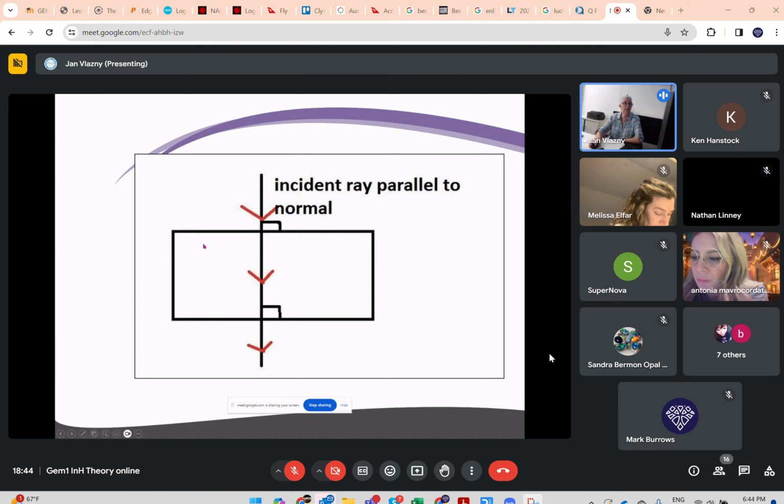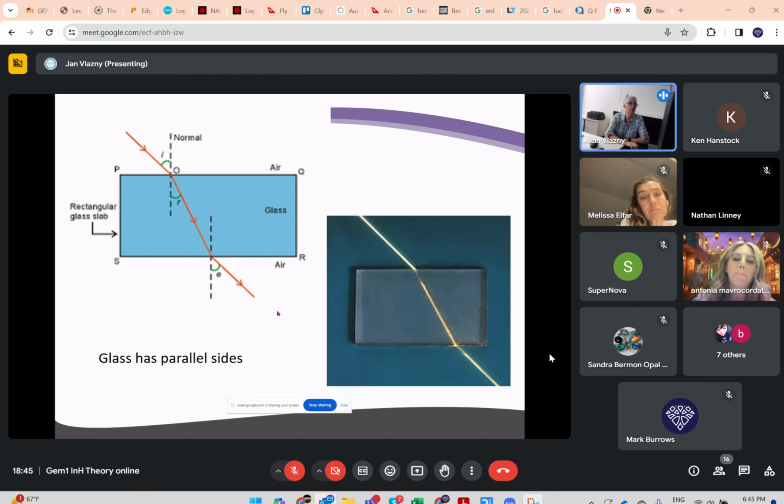So this is a solid piece of glass or whatever you like. If the light is perpendicular to that surface, and the same coming out again, we don't get the bending, but we get the slowing down and the speeding up. It does follow, believe me, it gets us somewhere. But I'll hammer on about less dense to more dense, towards the normal, more dense to less dense, away from the normal. It's really important when we get there.